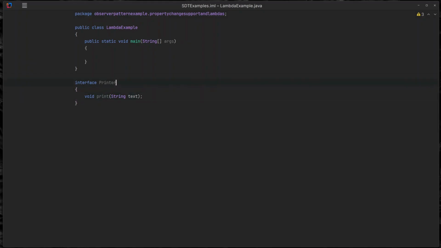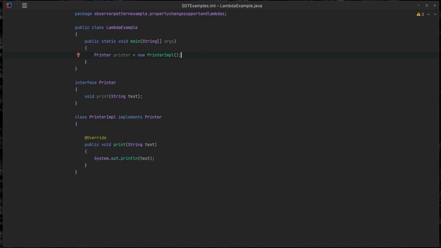So the interface is abstract. And up here in the main method, I can declare a variable of type printer, but I cannot assign the variable to a new instance of the interface. That makes sense, I hope, because what would calling the print method do? That's not defined anywhere. I have no implementation of the method. So what we often do is create a new class, also just down here, adding to my mess, and it implements my interface, overrides the method, and just prints out the argument. Simple enough. In the main method, I can then instantiate the class and use it to print something out. I trust you are familiar with interfaces and that there are no surprises here.